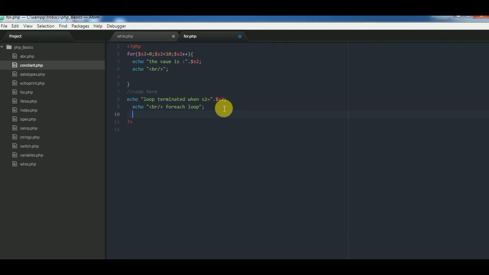So first we will make an array. $array equal to array, and here we will provide some elements like e1, e2, e3, e4, e5.